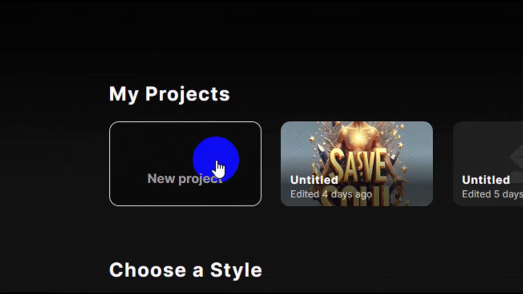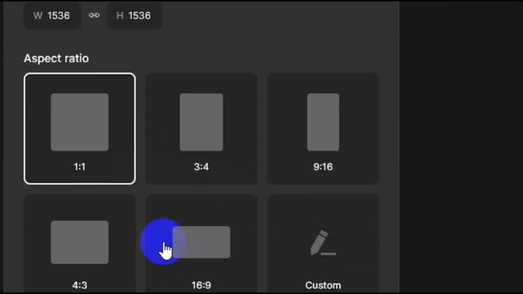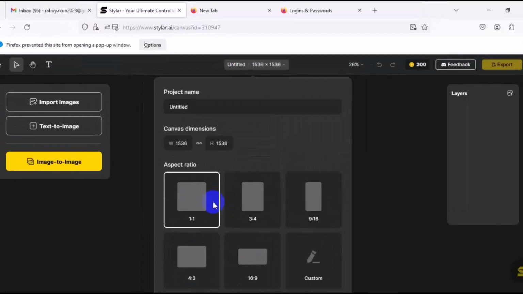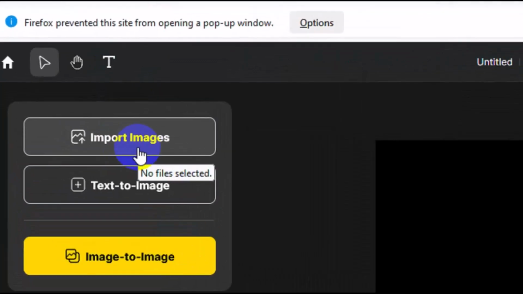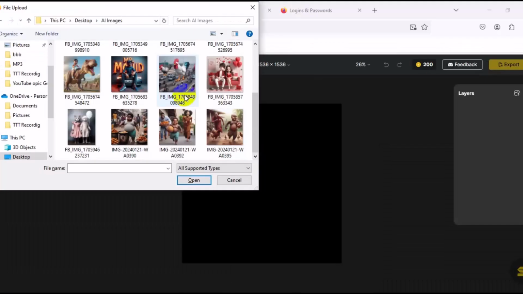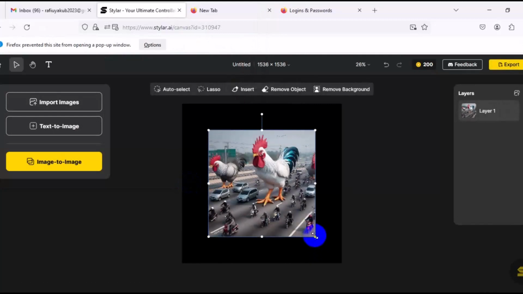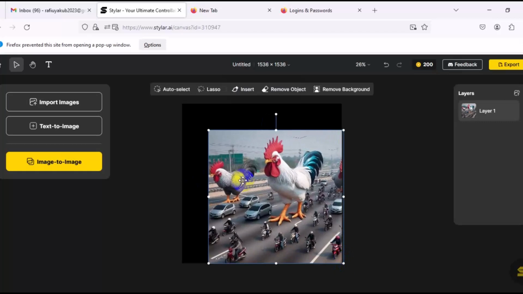We make sure we click on new project. Then you can come to the canvas at the top right here and choose the size of your image. So I'm going to leave it on this one right here. Then I will have to head back to the home page. Then I have to come to the email or import image like this. I will click on import image. So I'm going to use this image right here. Then I'll make sure I click on open. Then we can adjust the image to fill the canvas size this way.